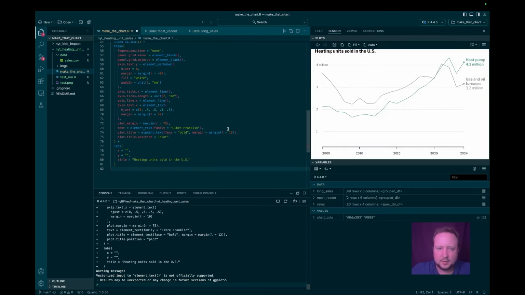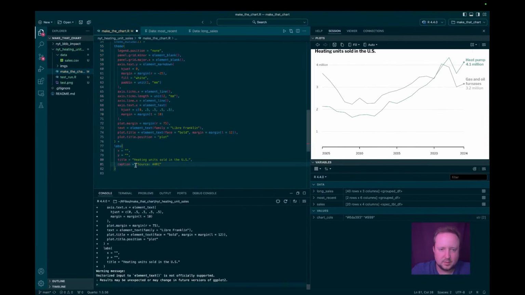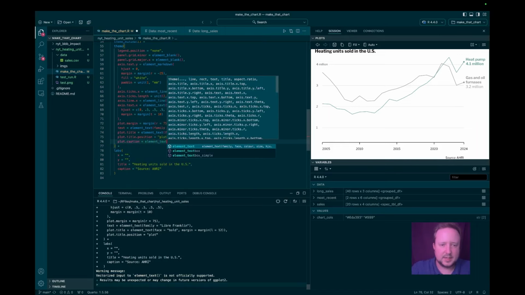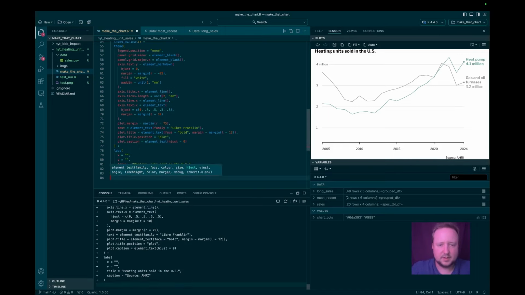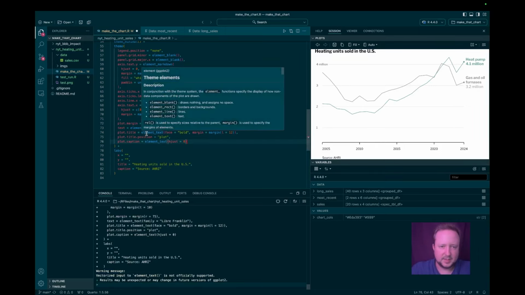Next up, let's add our caption, which is really simple. Now that's on the wrong side, so we want to say plot.caption equals element_text, hjust equals 0. Move it to the left. And then we want to do the same thing that we did here.